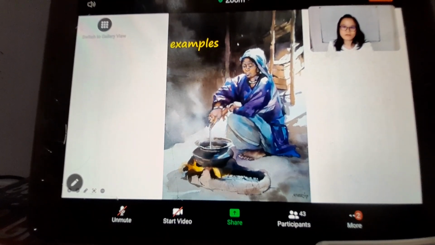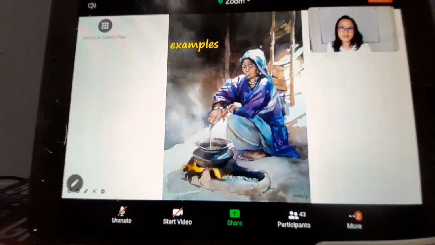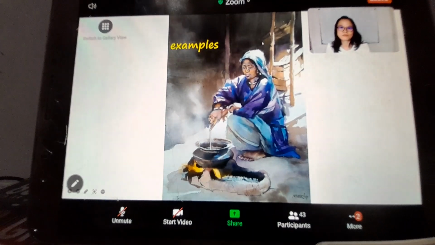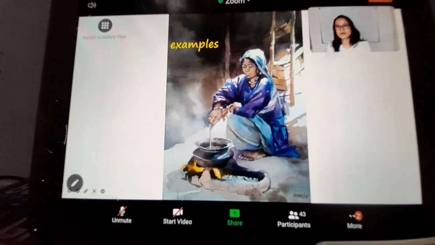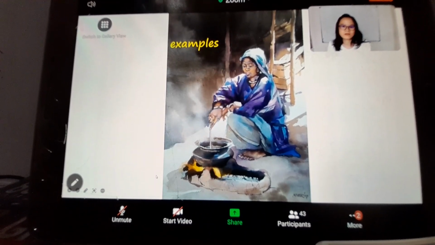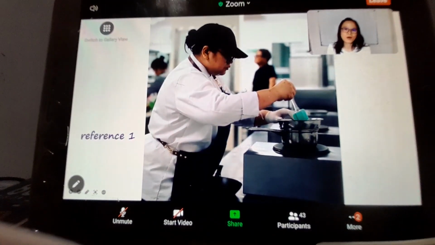So like this one, you have a background of very dark color here. When you have a very dark background, the scarf on the head becomes very obvious, very outstanding, because we have a comparison of dark and light colors. So you don't need to draw any outlines. Indirectly, you can use the darkness at the back to bring out the shape of the clothing in the front. Okay, so this is the reference one.